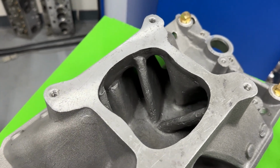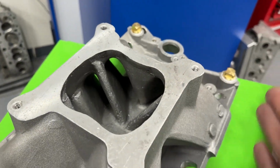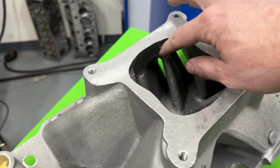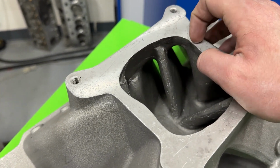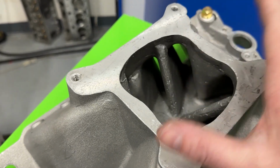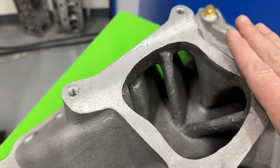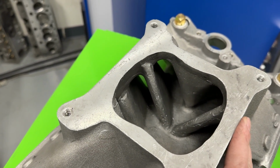Here's what makes them more different. They've got this big fat divider here. The second one, which I'm going to try to cut in at the end, its dividers will look something like this, much thinner. When you port these, they end up very, very good. So we're going to find this out, obviously, but I really do like this manifold. With the big runners, if you're a porter, you can do the right things. You can really make this work really well. However, it still finished second. It was really close to finishing first.